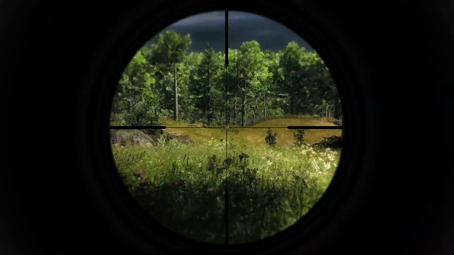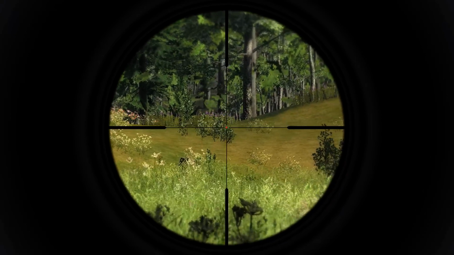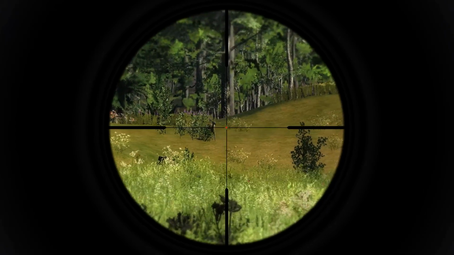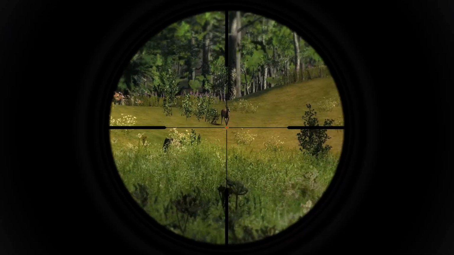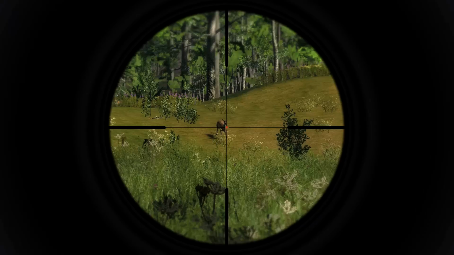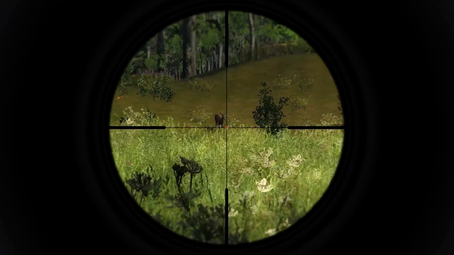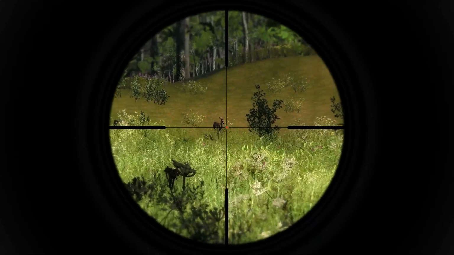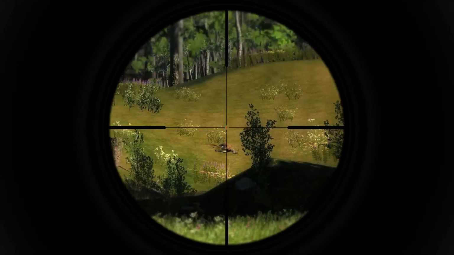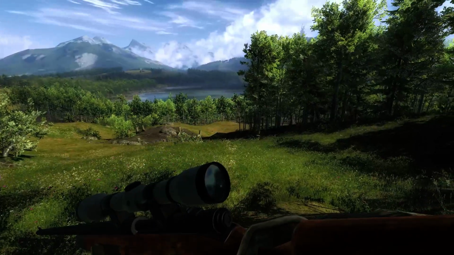I got this one standing in a field. Oh my God, what a hard shot that's going to be. If she stops, I'll bust her right there. Oh, this ain't going to be good. Oh, here we go. Oh, she's down. She's down. Got me a doe. Woo.